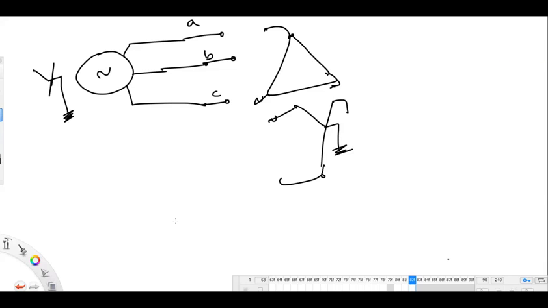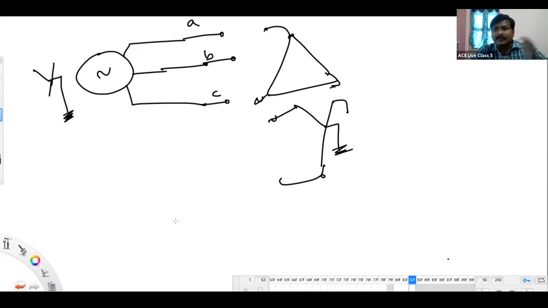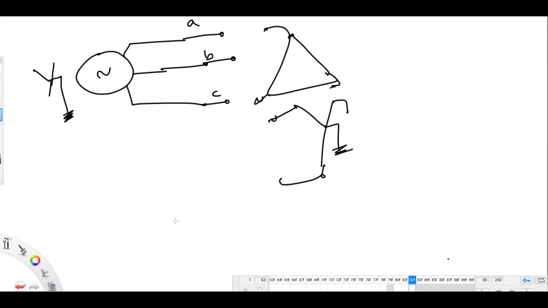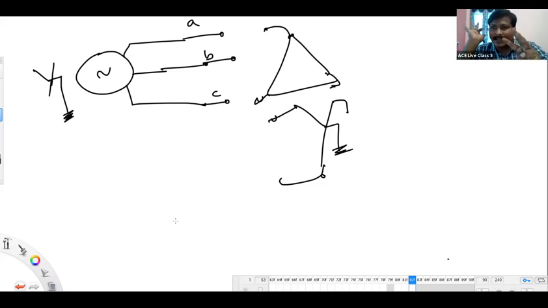As you have only 3 wires, you need not bother. The star is connected to delta, delta is connected to star. You are not at all required to think about it. A star connected alternator has 3 wires coming out. These 3 can be given as an input for delta winding.